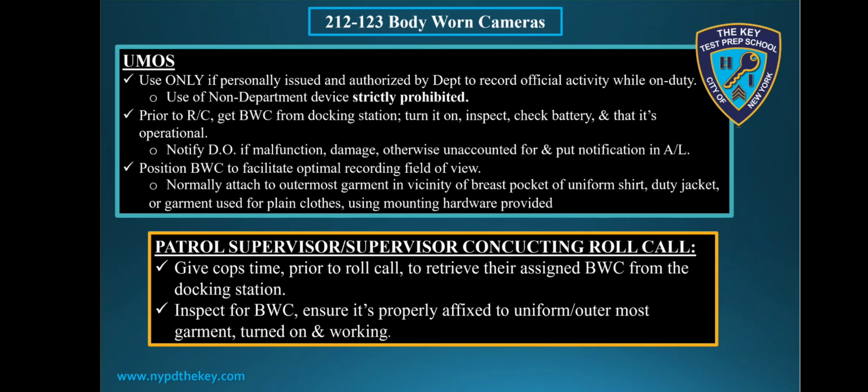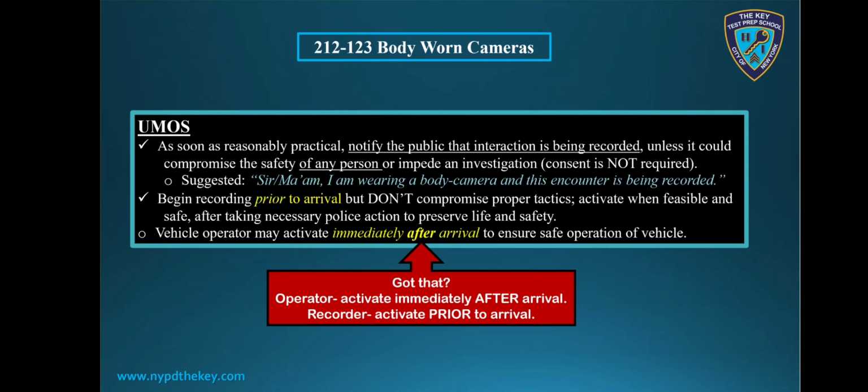Patrol supervisor or supervisor conducting roll call, give cops time prior to roll call to retrieve their assigned body-worn camera from the docking station, inspect for body-worn camera, ensure that it's properly affixed to the outermost garment, turned on and working. So these are important steps, but nothing that you're going to forget or get wrong on an exam. So now we're moving on to using the body-worn camera. So this is if you're out on patrol now, UMOS.